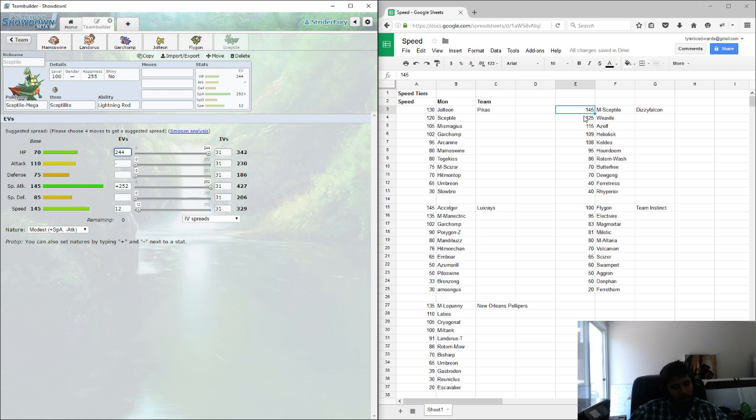So this is something, I mean, even Weavile gets to go down quite a bit, Azelf, so that's something. And shoot, maybe they're not even worried about it. Honestly, Weavile doesn't even probably care about Flygon speed because it could just run Ice Shard. So it could even go all the way down to 95, because I'm pretty sure a Weavile with Ice Shard is going to come very close to one-shotting a Flygon anyways.